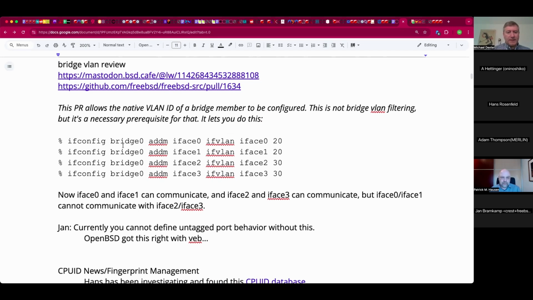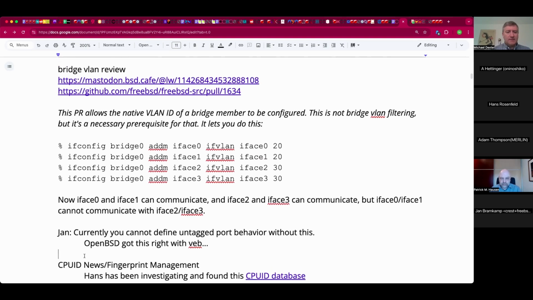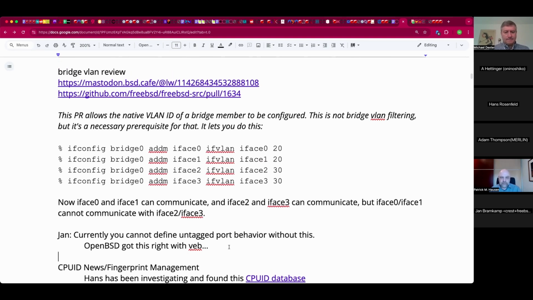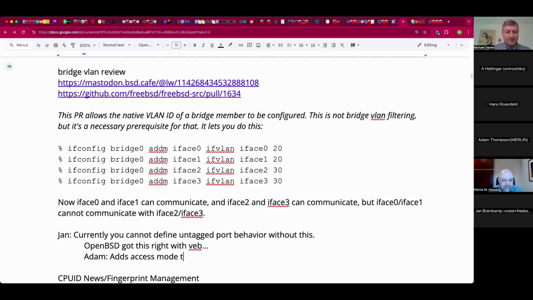Okay. Well, take a peek, because test it out. Adding a VLAN interface to the bridge creates problems. So it adds access mode to the internal bridge. Cool. Yeah, it depends on your vendor terminology. Well, from a switch standpoint, that's what you would call an access port on a hardware standard switch, yes. No, the bridge always supported only access ports and no VLAN trunking across the bridge in the past. Oh, sorry, I got it backwards. So the access mode is not really new in FreeBSD, in my opinion.